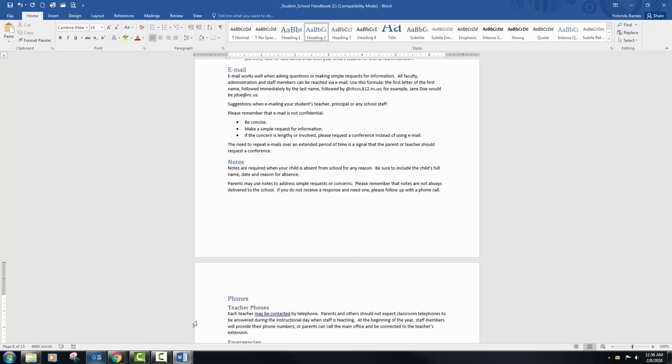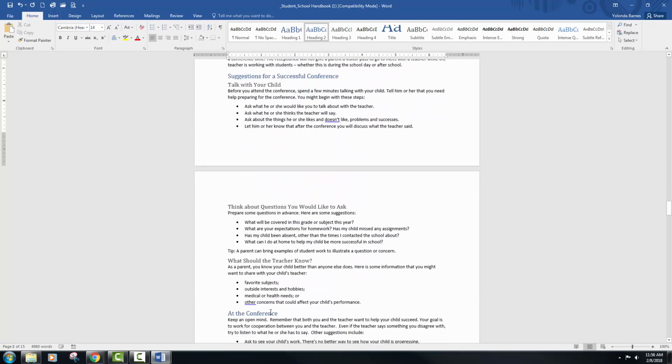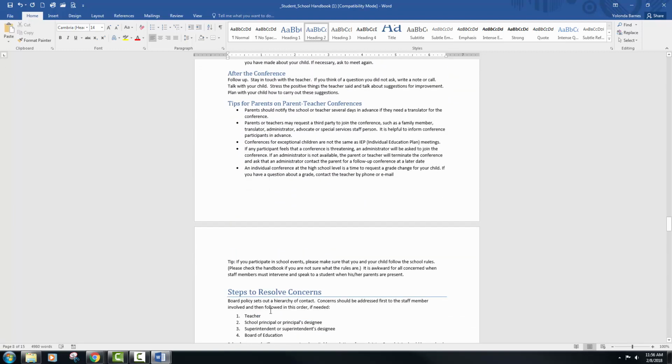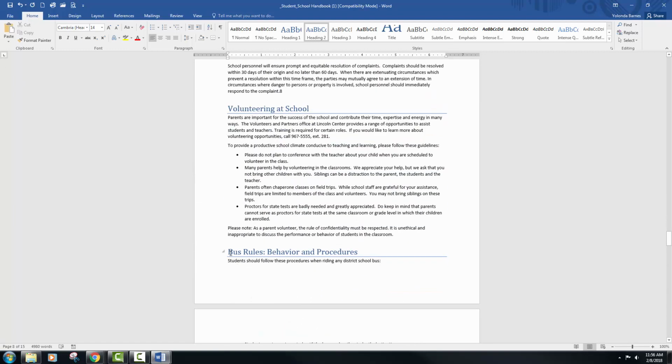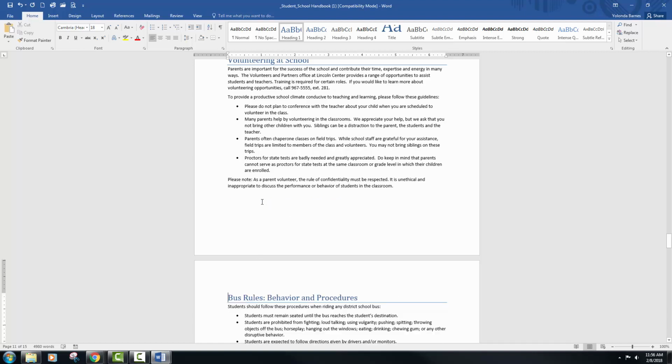Let me just do that. And now you're going to look for bus rules, and that'll be easy to spot, and that'll be one of those orphans and widows again. So just keep scrolling all the way through, and you see that here. You want your heading and all your bullets to go together, so put your pointer in front of the B, Control Enter.